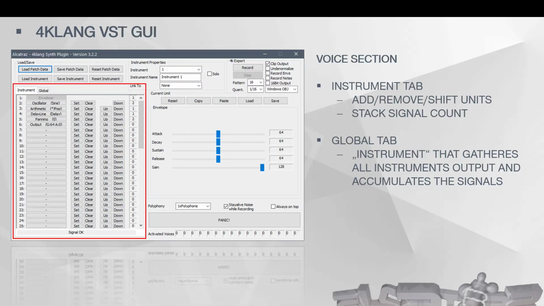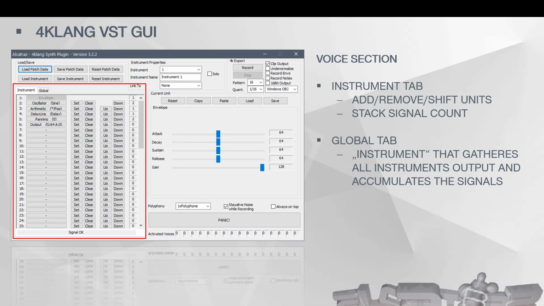Then we have what I called the voice section. I don't think it has a name, but voice section somehow made sense. Here you have the instrument tab, where you have all the units inside for the instrument. And on the right side of this voice section, you have the stack signal counter, which is very important because it gives you a rough overview of how many signals you have on the stack.